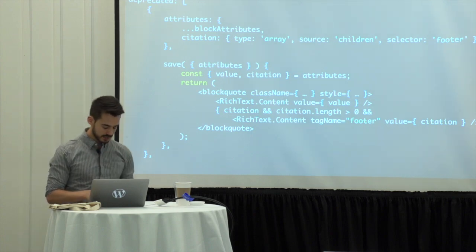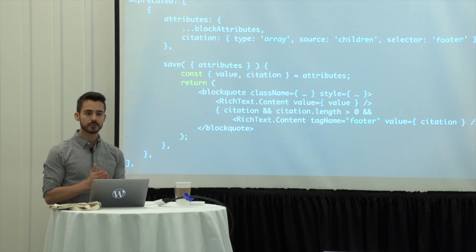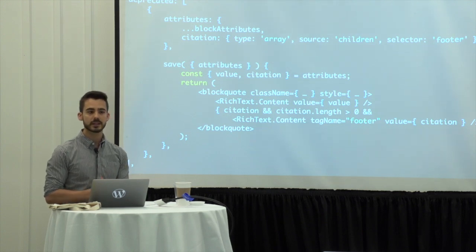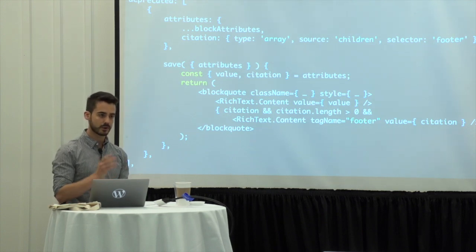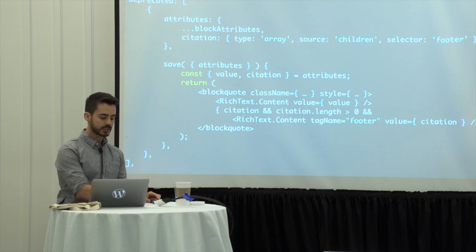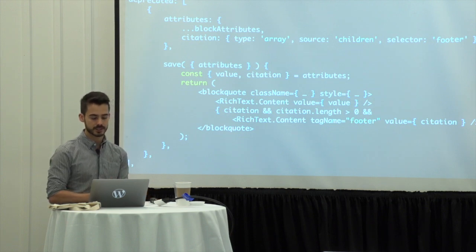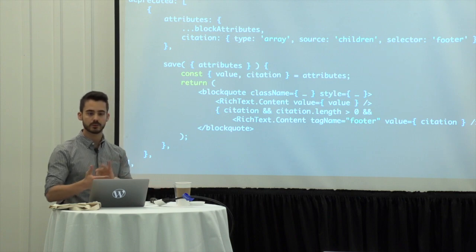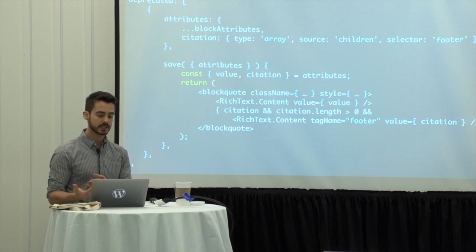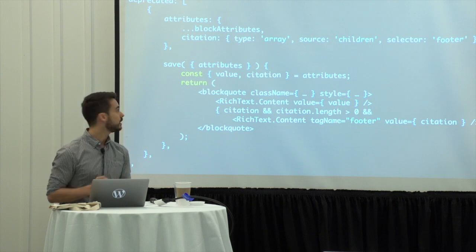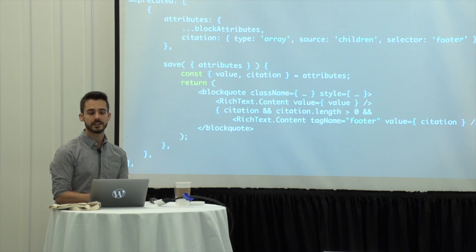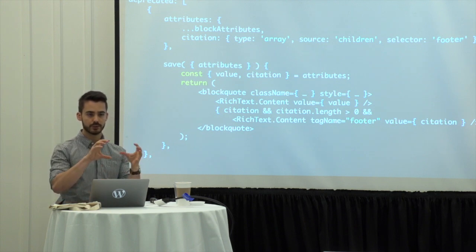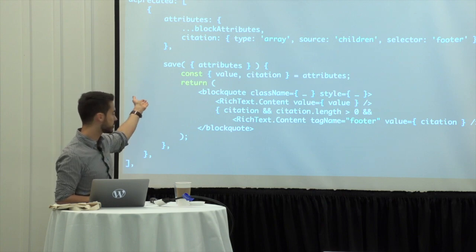What happens then is that if Gutenberg is trying to parse a post and recognizes a block and it sees it's a quote, and then it's trying to parse the quote and it realizes that the shape that it really has doesn't add up with what it was expecting because it was expecting a cite, then instead of immediately failing, it's going to go through the deprecated declarations, and it's going to try and match any of those by simply using these descriptions of shape.